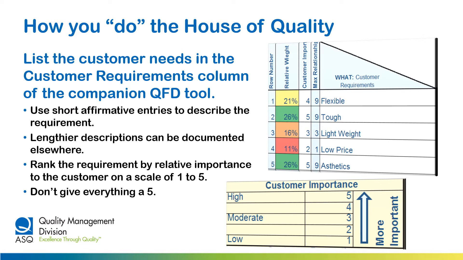The first thing you want to do is to list your customer needs from your market analysis. Use short, affirmative entries to describe each requirement. You could put links to longer descriptions elsewhere. Secondly, you also want to rank the requirements from the customer's viewpoint on a scale of one to five. This would also come from your market analysis. Several requirements may be rated the same, but don't give everything a five — that would defeat the purpose of doing the analysis. The tool then fills in the relative weight for you, and the max relationship comes from relationships we will cover next. Remember, you will need a good cross-functional team to do this well.